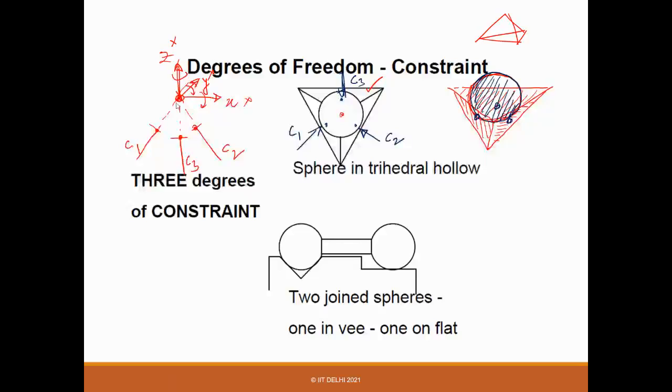So in this case, it's not welded. So what will happen if you try to rotate? It will simply slide, right? So you can say that it's a frictionless surface, so it can easily move. Of course, if there is friction, then there will be some forces, but it can still slide. If the friction is high, it will be dependent on the factors. So for the time being, for the analysis, what do we assume? That there is no friction between the contacting surfaces, right? So I think it should be agreed.